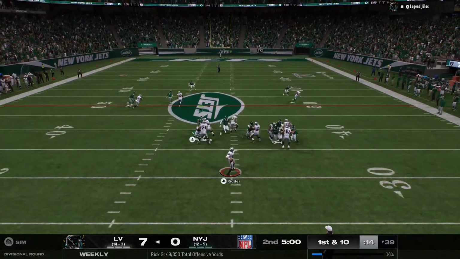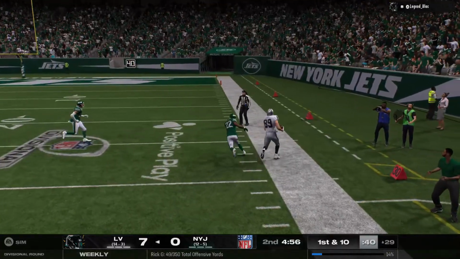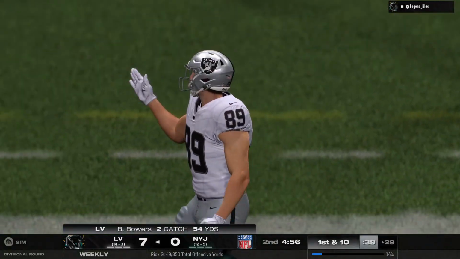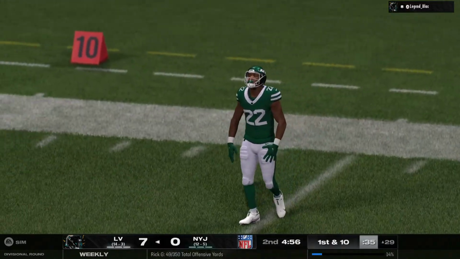Throwing off the play fake here. Catch is made down the right sideline. Give him 32 on that play. And that's a Vegas first down.